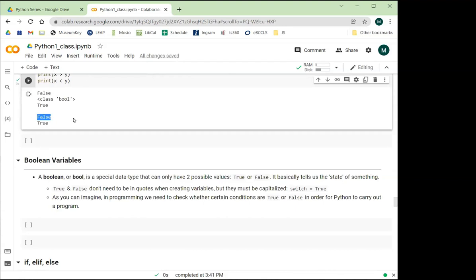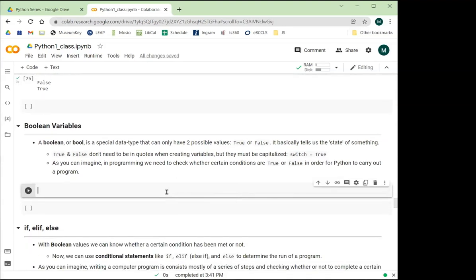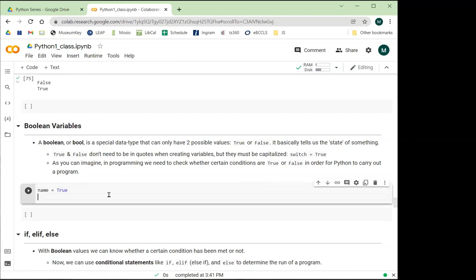We can see above how we can get those values, but how can we make an object by just giving it a Boolean value? Kind of same thing as always. To say name is equal to, and then in this case, we just call it true like this. We don't need to put it in quotes. In fact, if we do, it becomes a string type object and not a bool type. We can see it's highlighted blue, so it's a special type. So that's true. Something else equal to false. So you can see no quotations. And the only thing you have to keep in mind is they must be capitalized. So this is not the same as this. You can see Python is not quite good enough to recognize that as a bool type. They need to be capitalized.